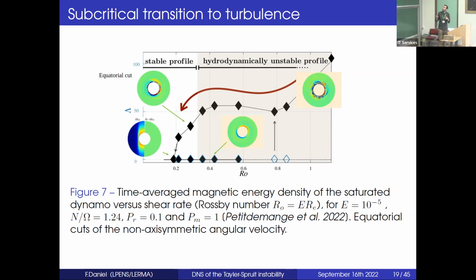And this is where you are here in this gray area, where you've got here this equatorial cut of the angular profile, the angular velocity, but here it's still laminar. And for this region here, if you increase again the level of differential rotation, you're going to end up purely hydrodynamical up to this point here, where you get this weak field that's going to develop first and gets the secondary jump that I was describing earlier. And as you do so, you actually get on this strong branch of magnetic field here, which interestingly has introduced turbulent motions at small scales.